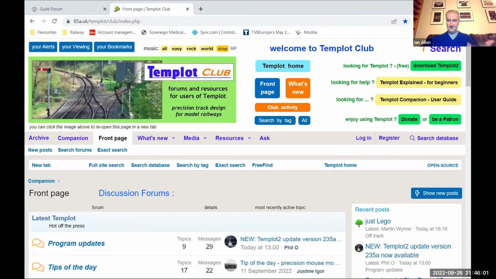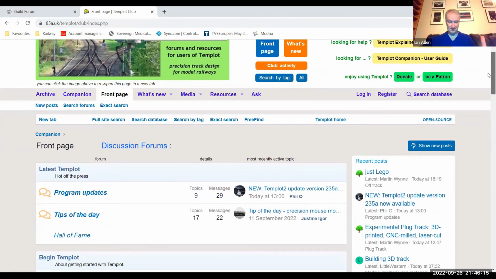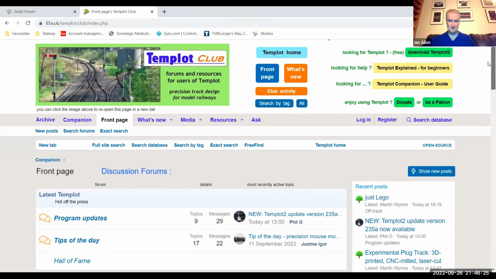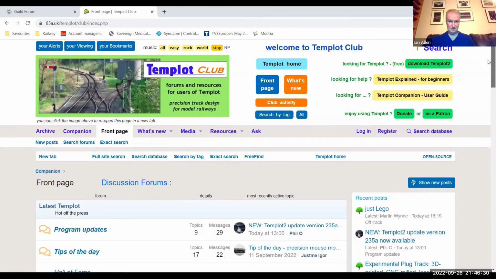Okay, so this is Templot Club, which is what, the third incarnation now, Martin? Because it started off as 85A, didn't it? And then went to Templot Forum. From memory, I might be wrong. Well, we started in 2000 with the email group. And then in 2007, we had the first Templot Club forum.